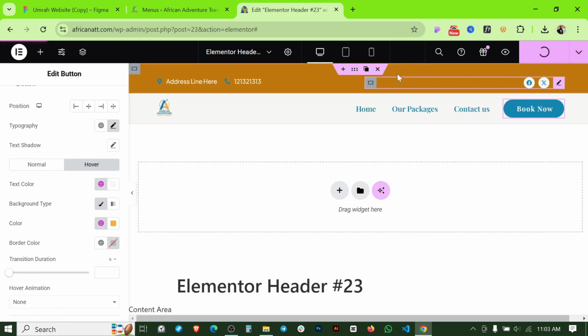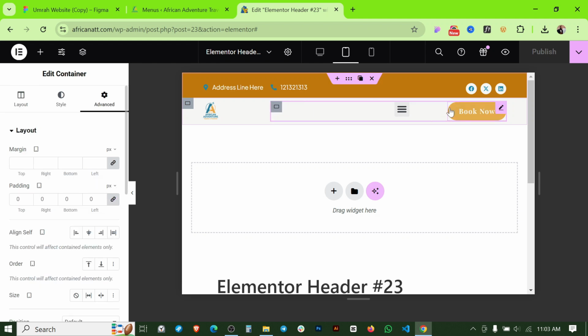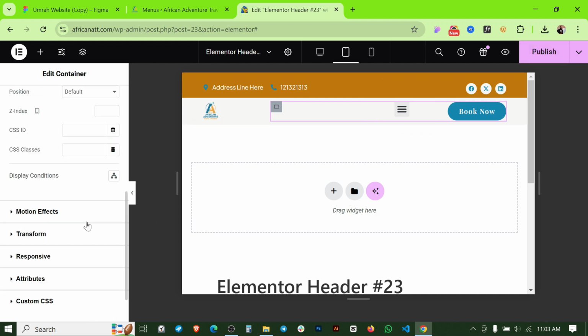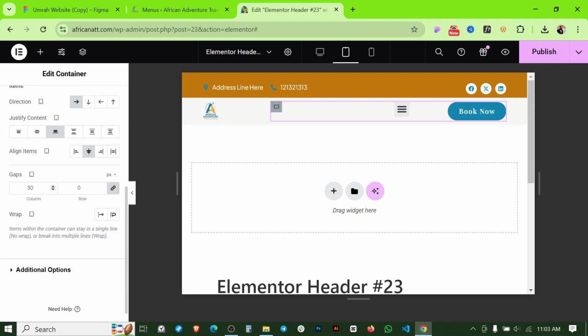Now it is time to make it responsive. So if I click on the tablet, you can see it is working perfectly, but here we can make them to end, and we have to remove the column details here like that.